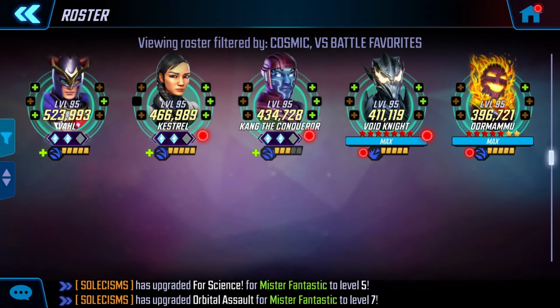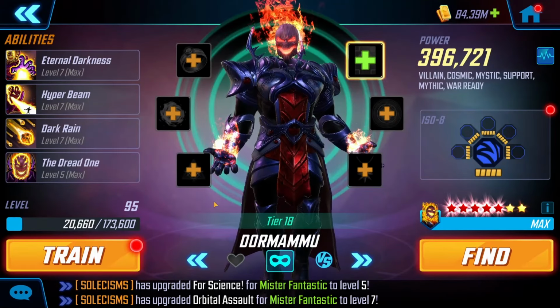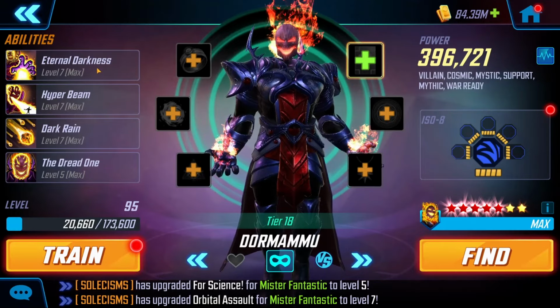Moving on to the next section, and it's the Annihilators section, but as I said, I wanted to try and do it without them, so I could put this video out to try and help the players that haven't unlocked them yet. So, the Cosmic team I went with was Val, Kestrel, Void Knight, Kang, and Dormammu. And I'm going to say it right now, Dormammu was the MVP of the day. Even his basic is an AoE that just eats people.